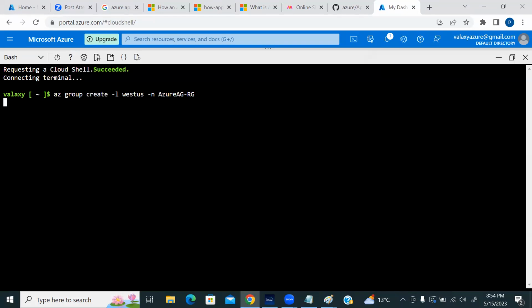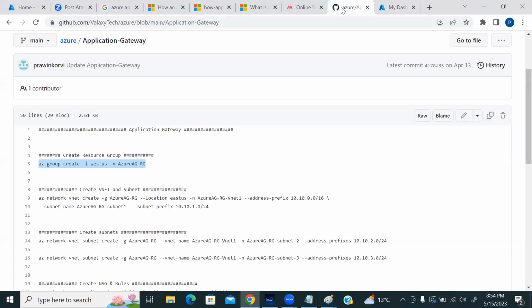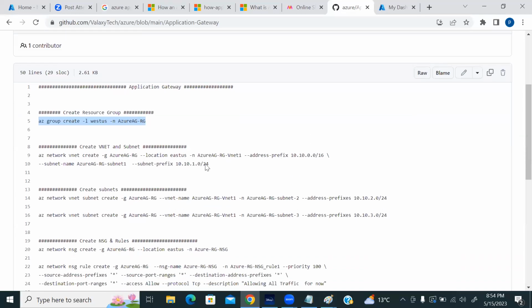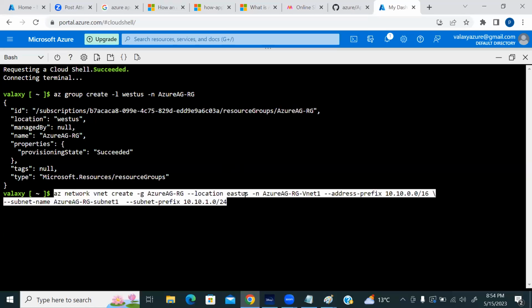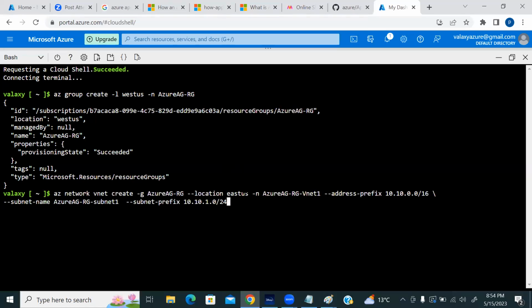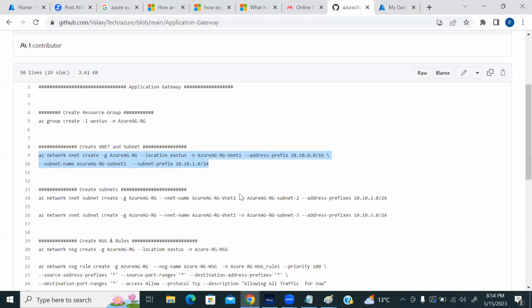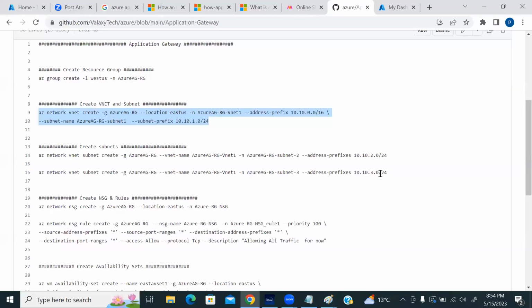I'm creating the RG, and this is a VNet and one subnet. And now I'm creating two subnets also inside this.